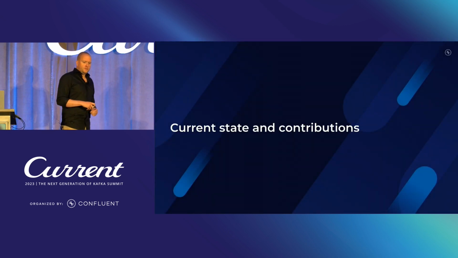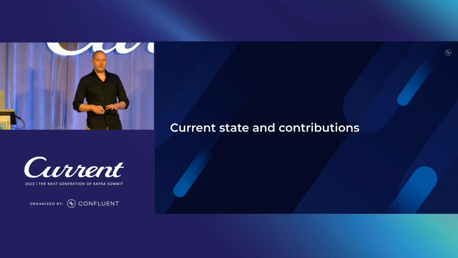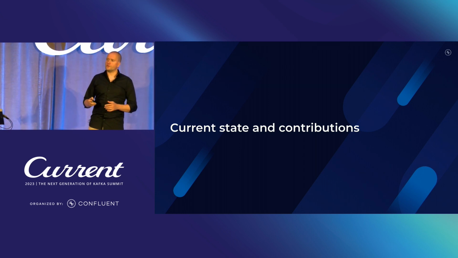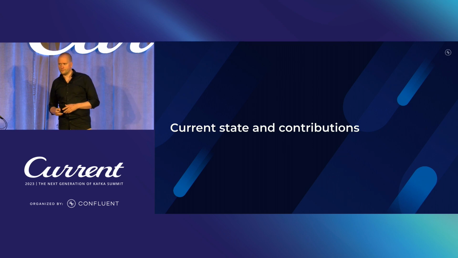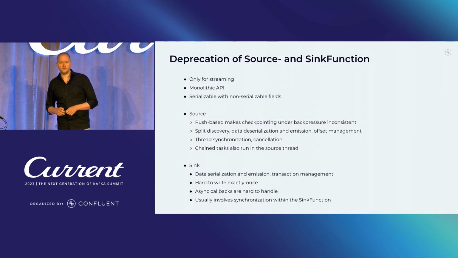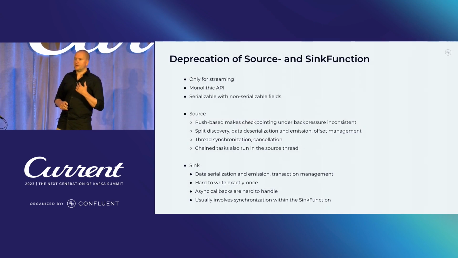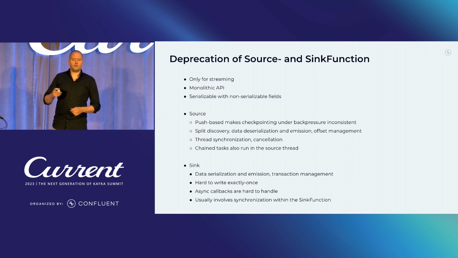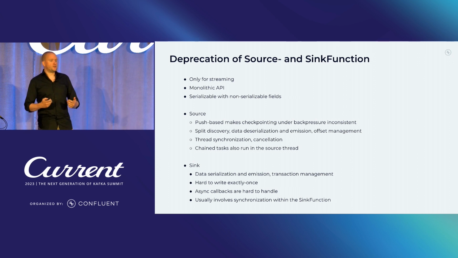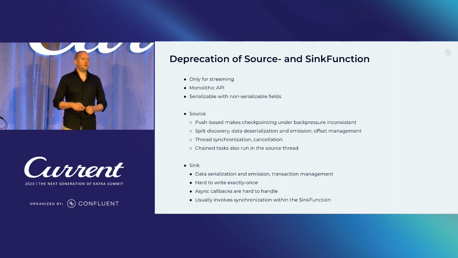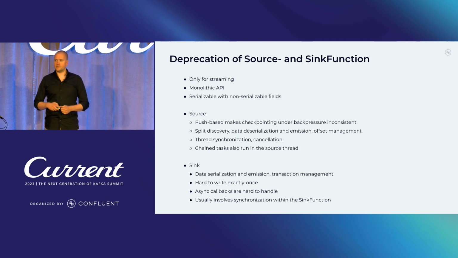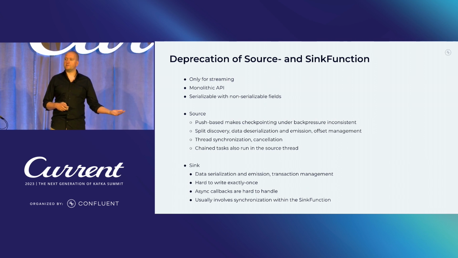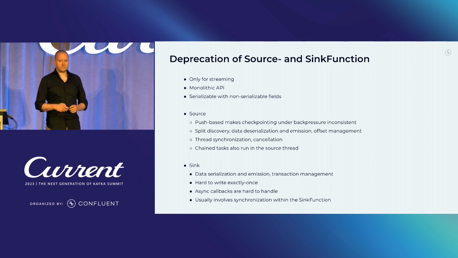We're going to the end of the presentation, and I want to talk a little bit about the current state and also talk about contributions. So I've been extensively and only talking about the unified source interface and the unified sink interface. But Flink also has what we call a source function and a sink function, and they have been around since before Flink 1.0. Now, most of the important connectors have already been migrated off of the old interfaces.